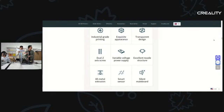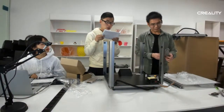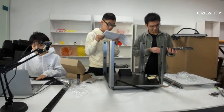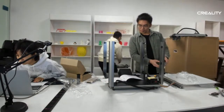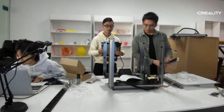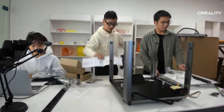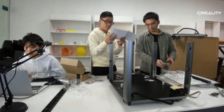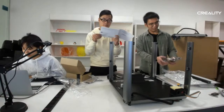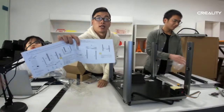Alright. Okay, next, we finish all the pillows on the four corners, and then we will assemble the 2040 extrusion. Now we're going to bring the hot bar. We will put it aside first. Okay, if you can tell, this is how it looks. We are going to assemble the hot bar now.